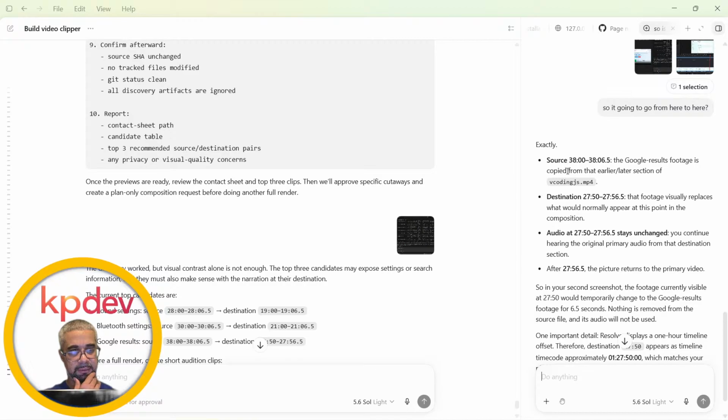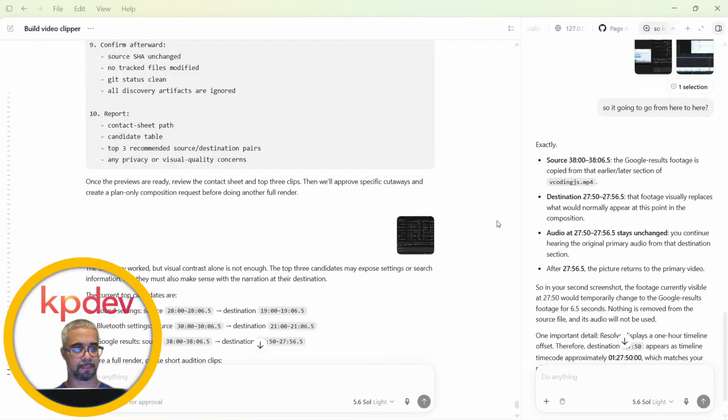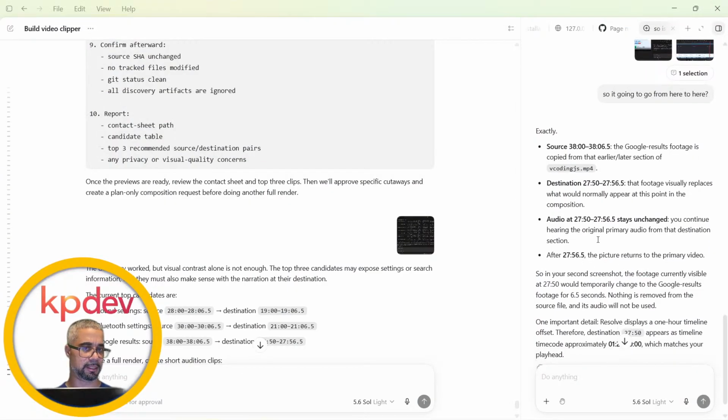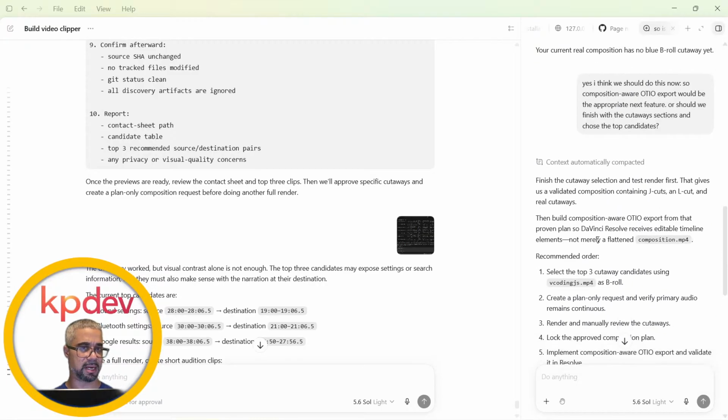So basically, my intention is to grab the video and go to DaVinci, and then I want to see the J cut, the L cut, and the cutaway in my video, right? However, it's not visible at the moment because we didn't implement that process yet. We haven't processed it yet.